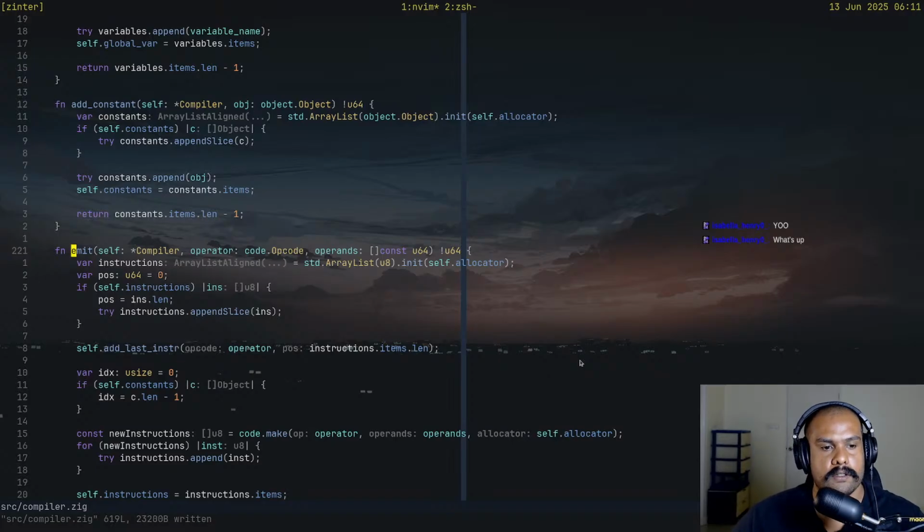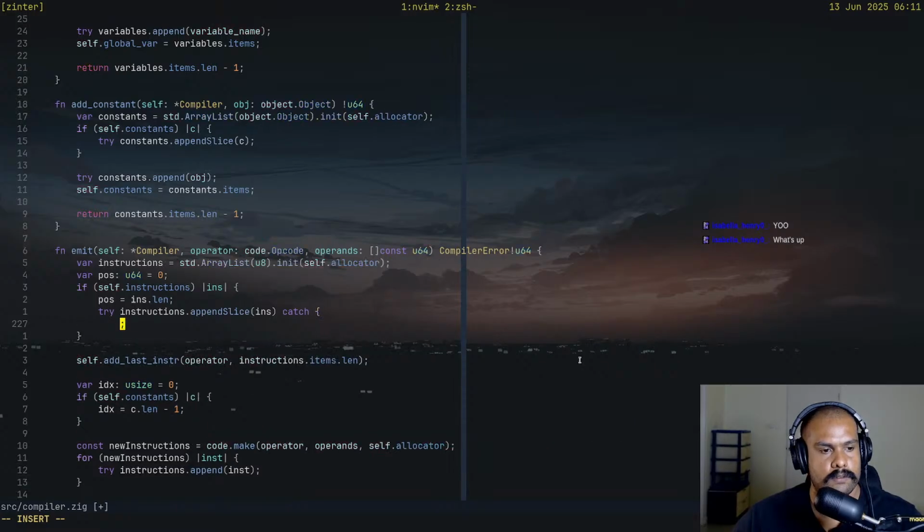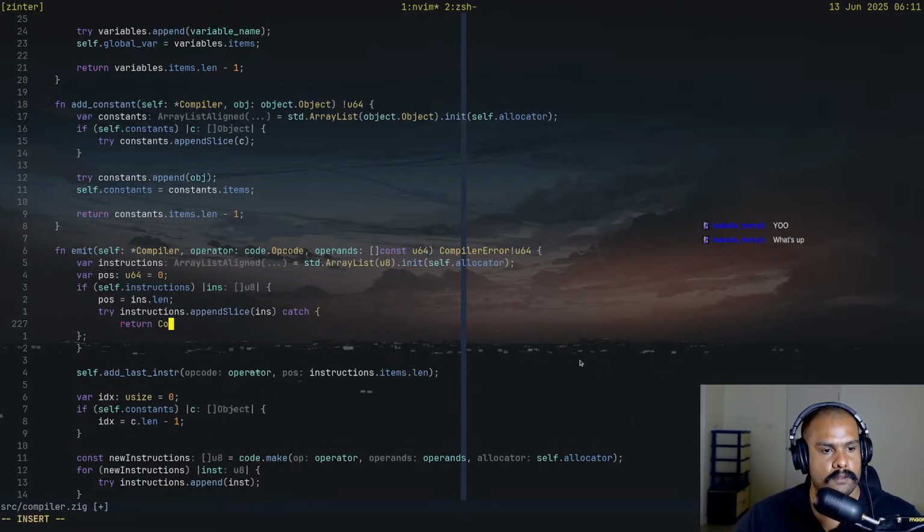It's going to need a bit of a refactor, but file error, catch return compiler error.out of memory.